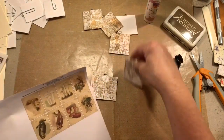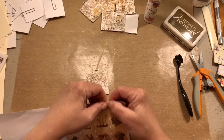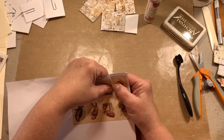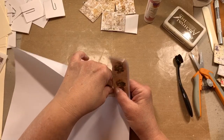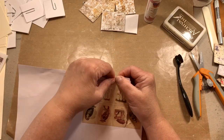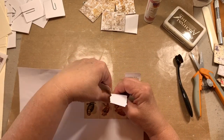Okay, that's going to be too small. So I'm just going to tear this. And I'm just going to tear it all the way down, tear them both at once. Why not? All right. Should have used my ruler. Would have made life a little bit simpler. That's okay.